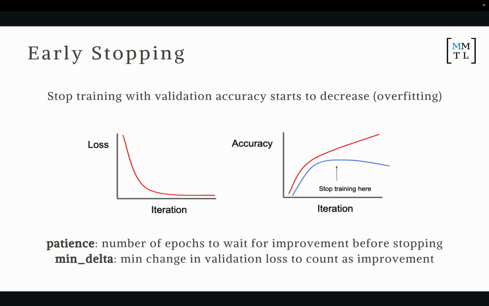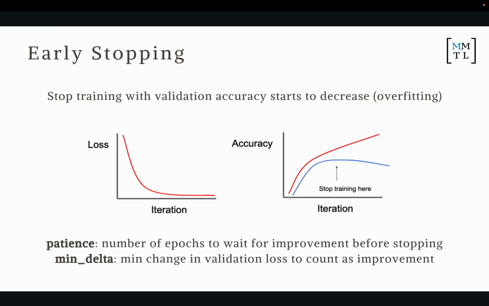All right, so early stopping. As we mentioned before, this is when you stop training when the test and the train curves start to diverge. Because basically what you're doing is overfitting to the train data. It's learning really well for the train data, but then it's generalizing really poorly to the test data, okay?